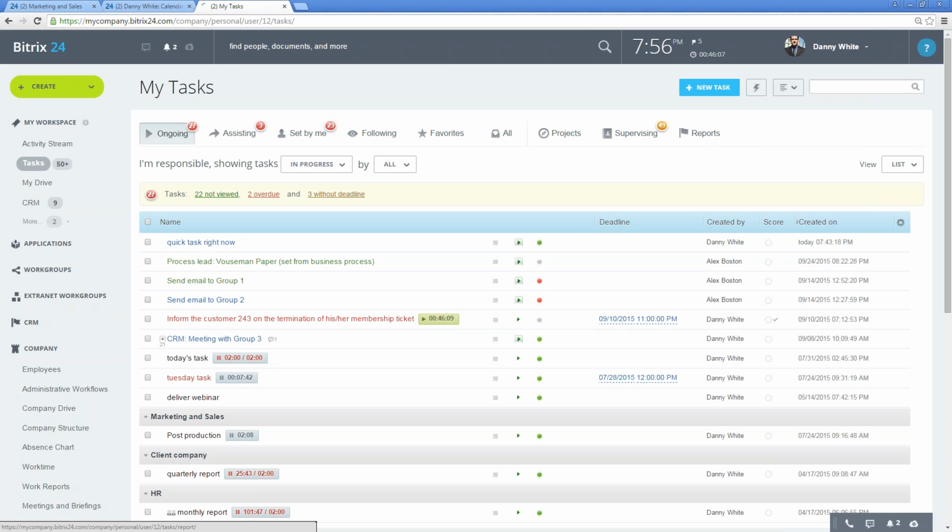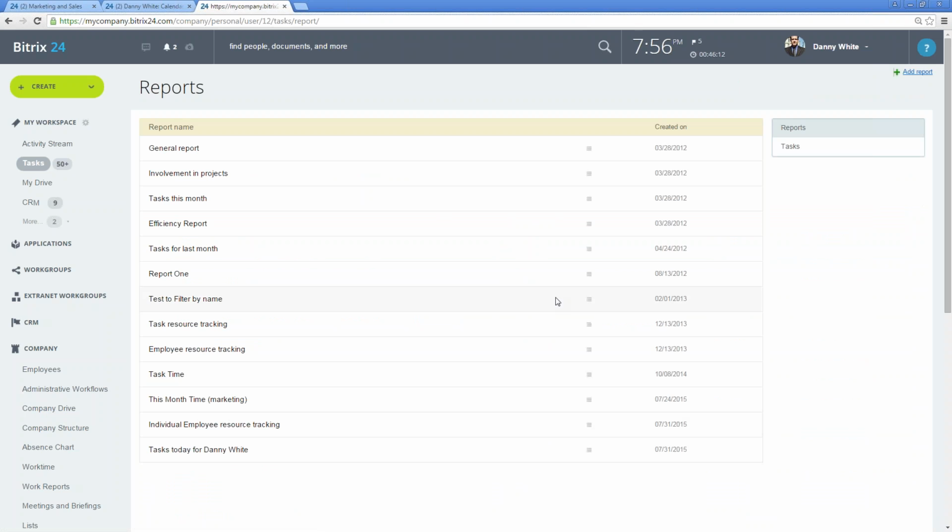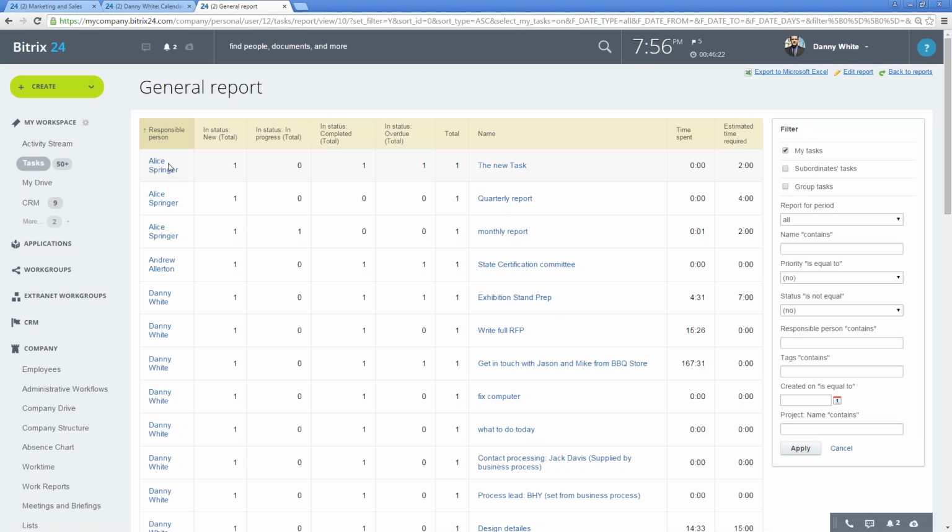So that's a crash course in the tasks. For the overview, let's just take a look at the general report. I'll just open it up. This reporting engine can be edited, as you can see. I can choose what columns to put in here.